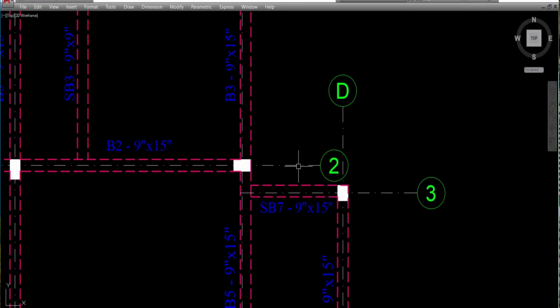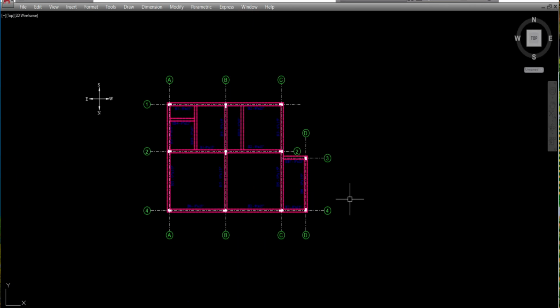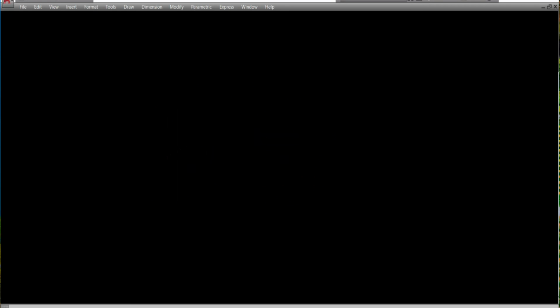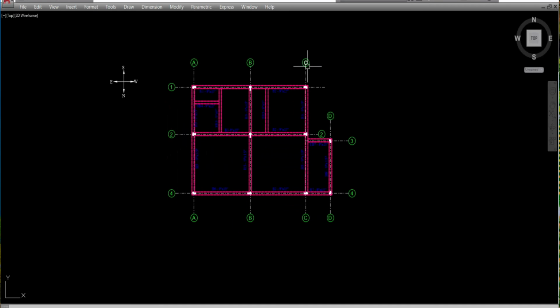Okay, I will change this line, sorry, to move with the number and paste it here. Like this. It's done. Now this is the beam layout plan. So this is the plinth beam layout plan.